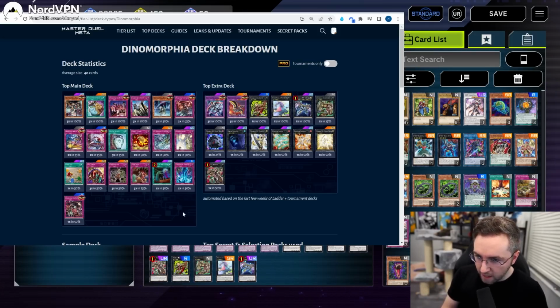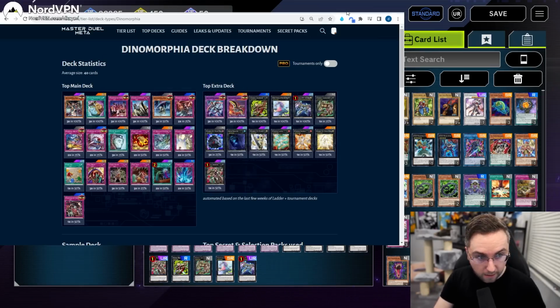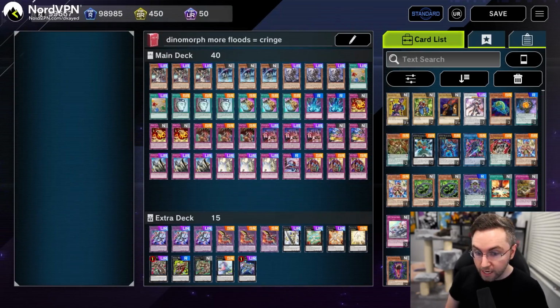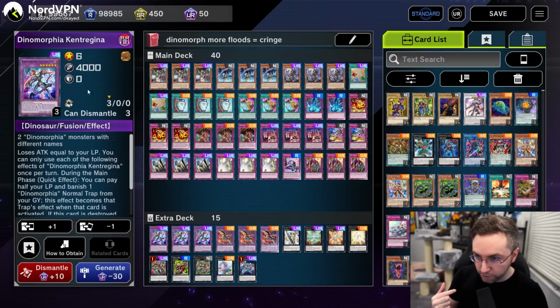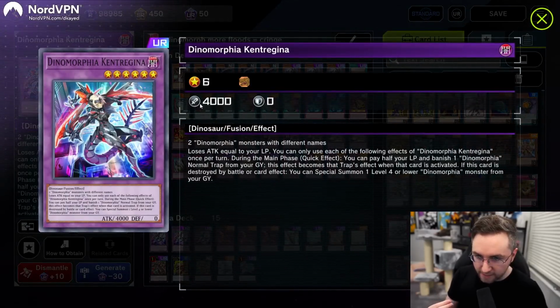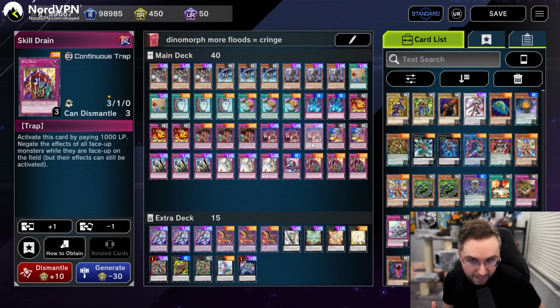The deck is better with more floodgates. That's great, but I think too many floodgates gets a little cringe. So we are just going to play Skill Drain, just Skill Drain, because there is synergy with Skill Drain and our Kentragina, making her 4,000 attack. Otherwise, she loses attack equal to our life points. So I do really like that synergy. Otherwise, this is the deck.